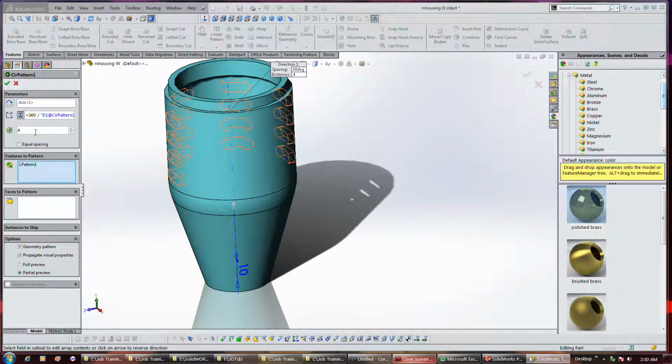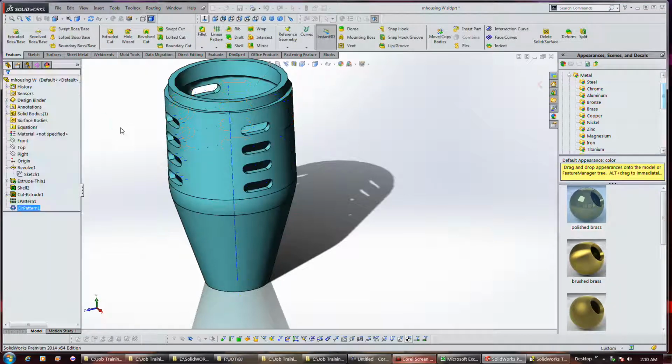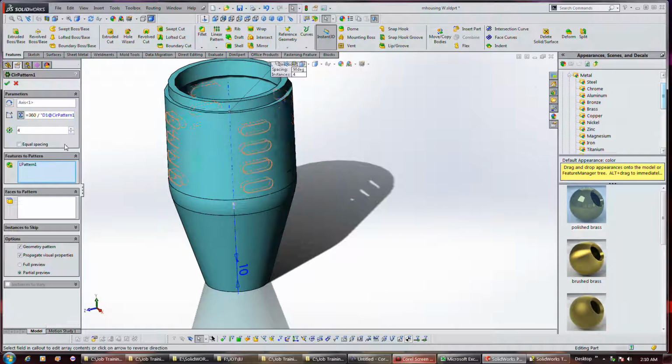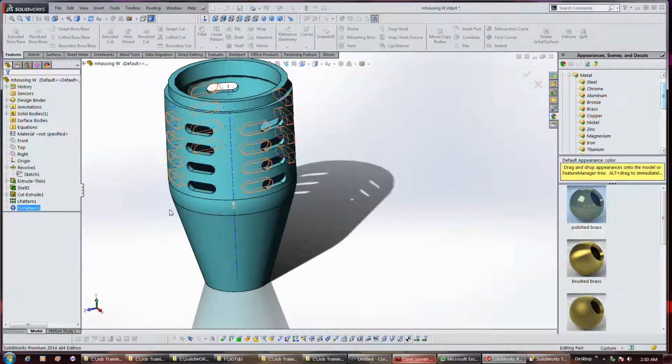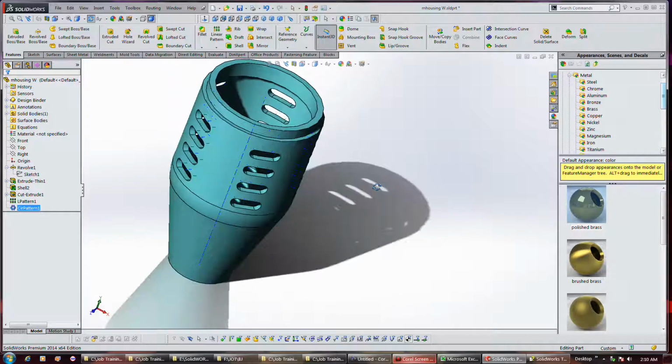Now if I go edit it in the circular pattern box, it at first doesn't respond, but when you hit OK, it does. So if I go edit it here, I can still change it here. It won't show up until you hit OK, though, but it does recalculate it based on your formula.